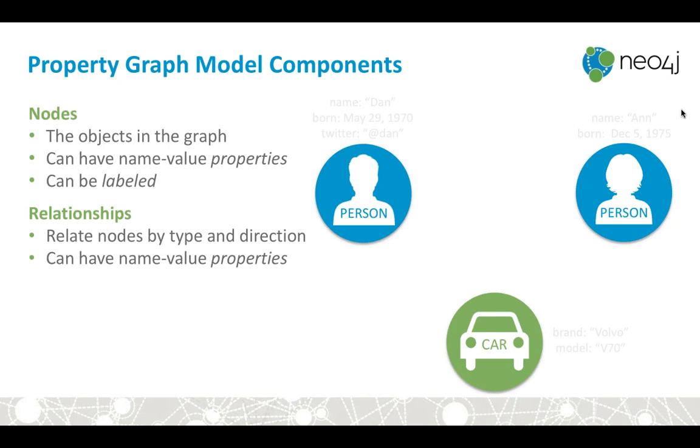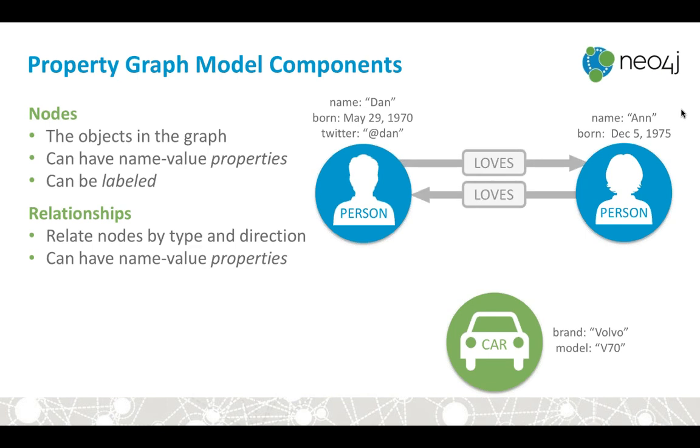So I want to talk a little bit about the different components of the property graph, as we call it, which represents the graph that you have stored within Neo4j. You have nodes. These are the objects, the nouns in the graph. Each of these nodes can have properties, and they can be labeled as a particular type. And then you have relationships. Relationships are a way to define the relationship, obviously, between each of the nodes within your graph, and then they can have properties on those relationships. So here are the properties on our nodes, and then here are our relationships and the type of relationship.